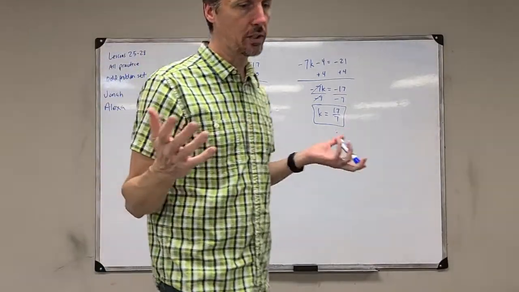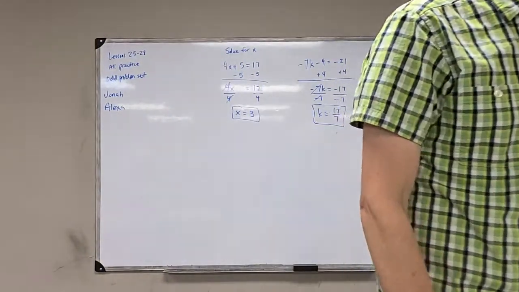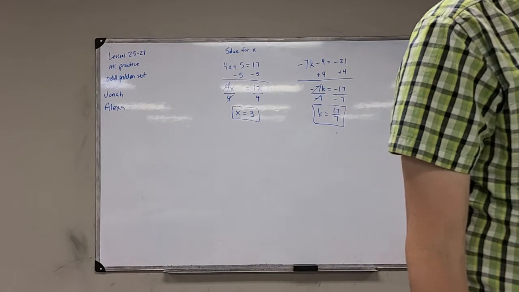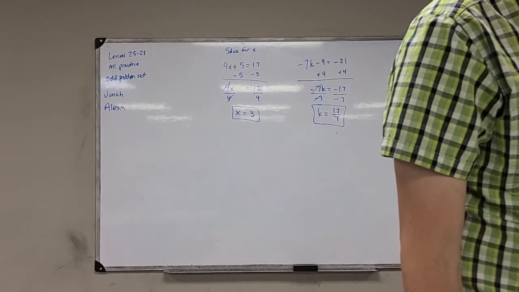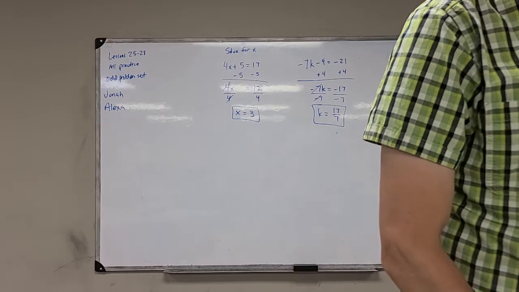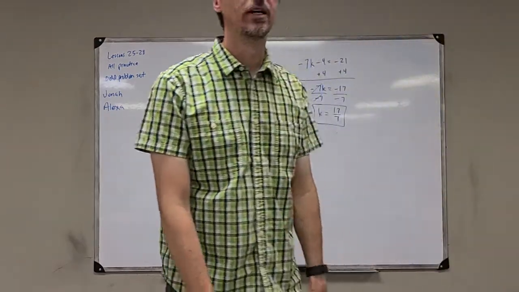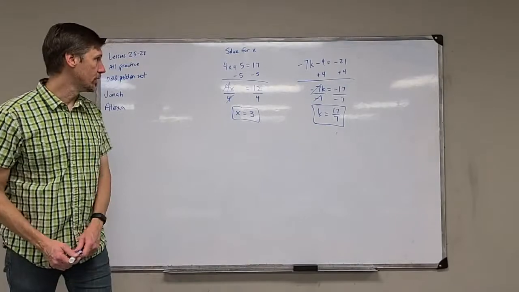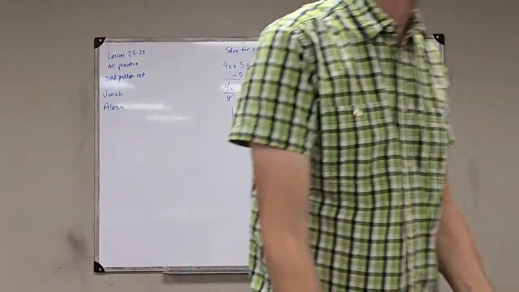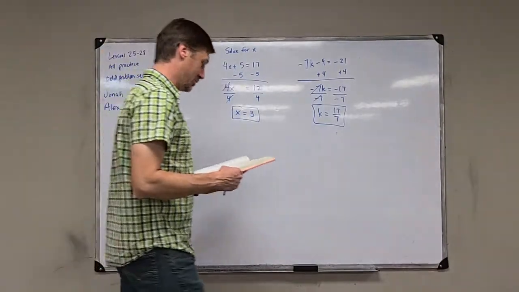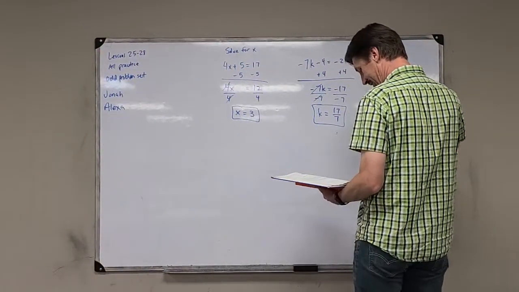If I asked you for a decimal, you could plug it into a calculator and get a decimal value of that. But we'll typically just leave them like fractions in problems like this. All right? Does that make sense to everybody? Speaking of fractions, let's throw a nasty fraction in there. See what happens. See if we can handle that. I can see Hannah's already scared. As you should be.